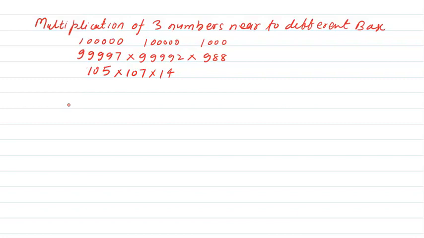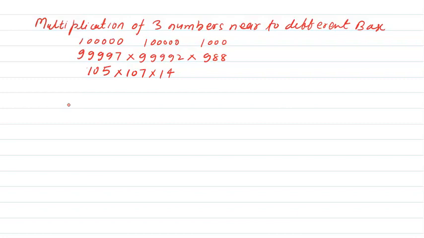In the previous videos we have seen how to multiply three numbers which are closer to the same base, right? So there will be a slight difference in the process that we will follow here. So please watch those previous videos and then come back to this for better understanding. Otherwise, in case you have followed the concept earlier and are confident that you will be able to follow this, then you can continue, right? So let us start this.